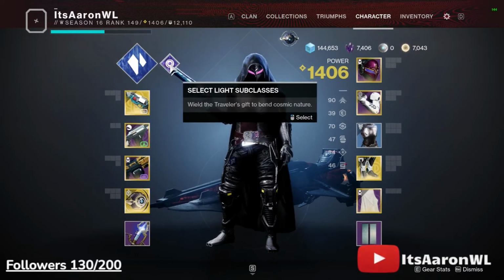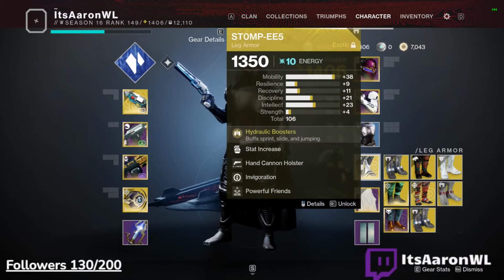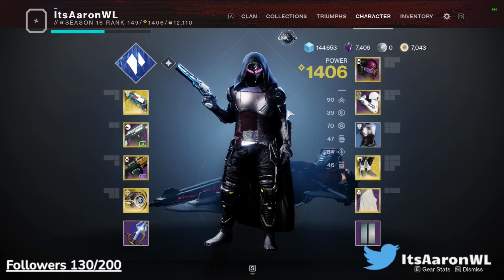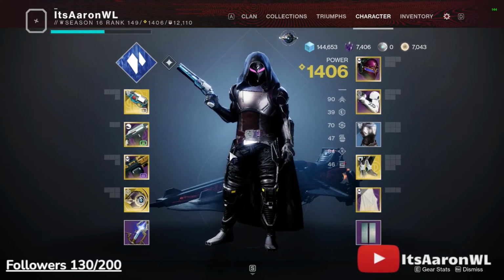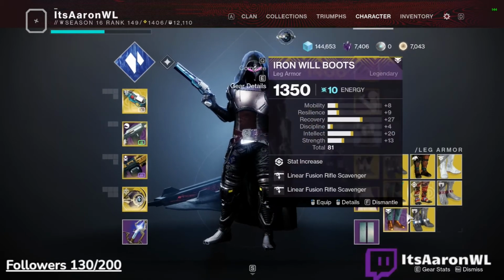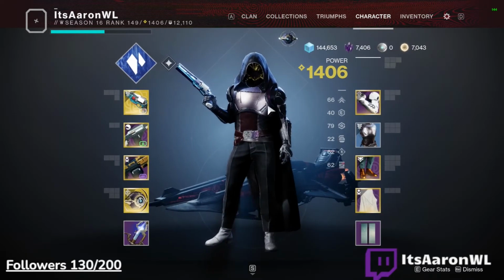You can also run Invis Hunter. That's also very, very annoying. Stompies, as we all know, just jump around the whole entire map and bunny hop everybody and just absolutely obliterate people. That one is annoying, but I do believe that there are things that are even more annoying. For instance, this and Wormhusk Crown.